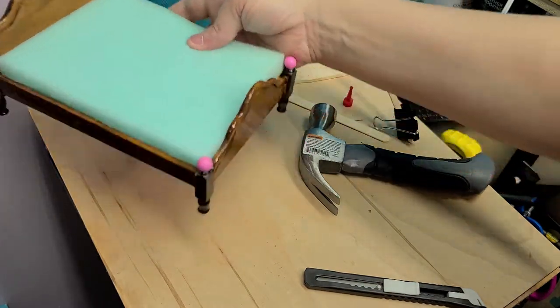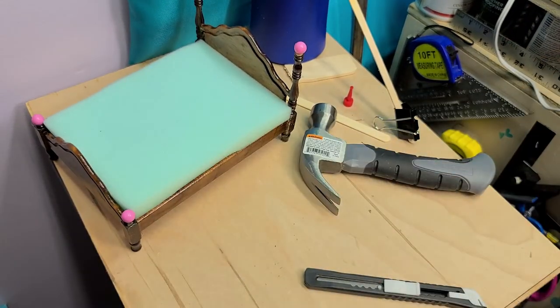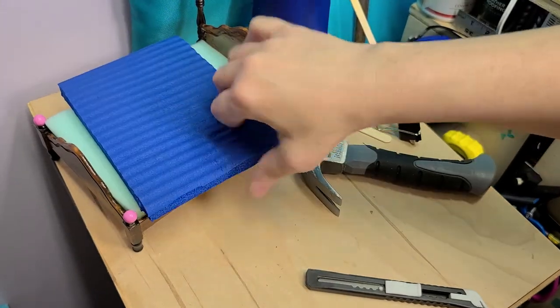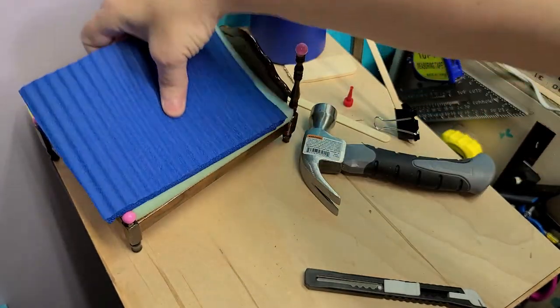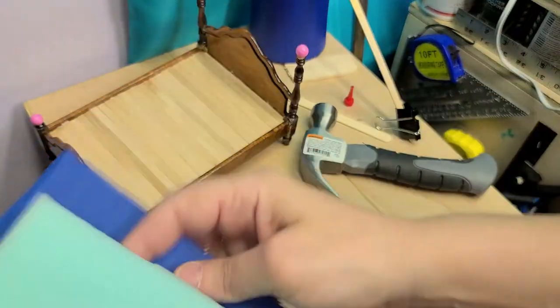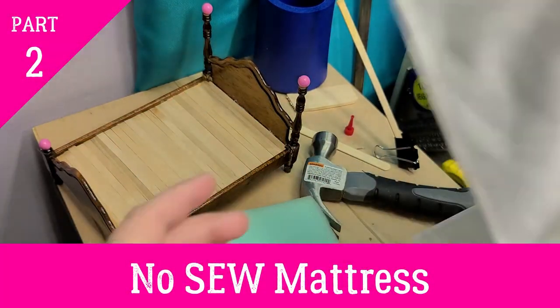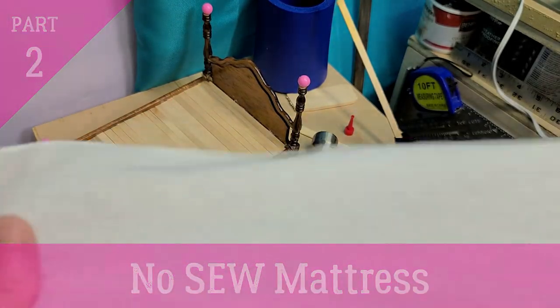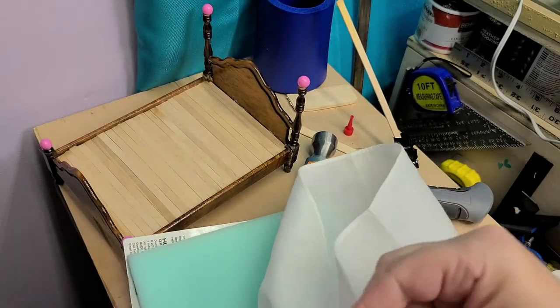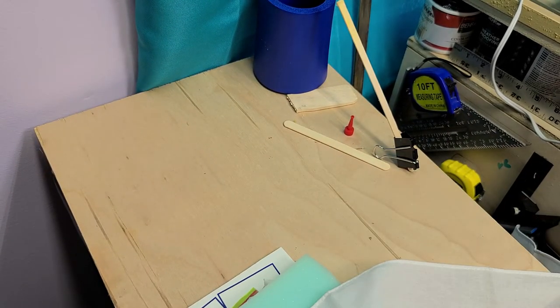Okay, so for the mattress, you have a couple options. You can use a thin piece of foam. You can get an old yoga mat. Or you can just do some cardboard around some material. All right, so I'm going to show you a quick no-sew mattress. This is just a piece of bandana. It's white material, basically. So what you need to do is clear out your workspace so you have a place to work.